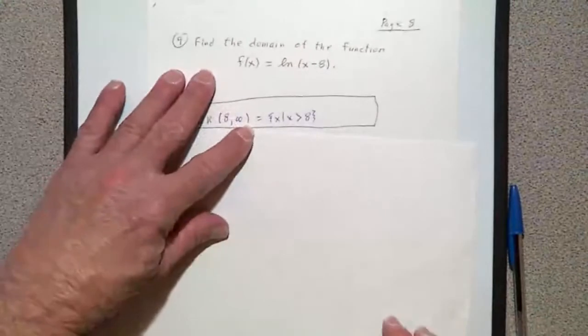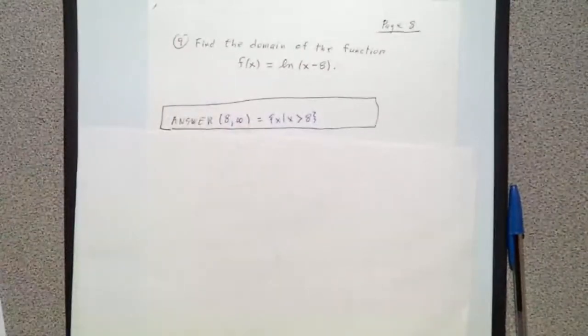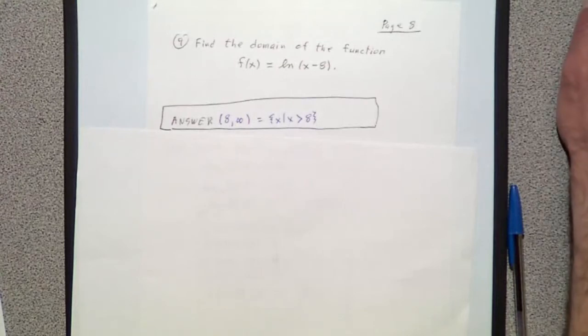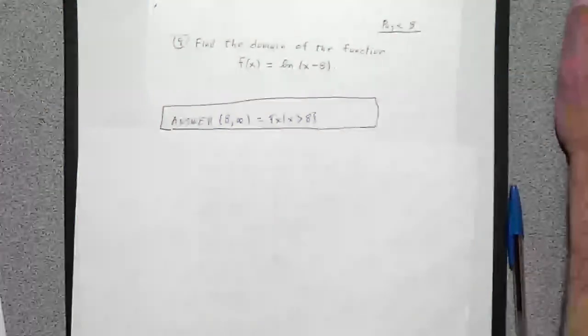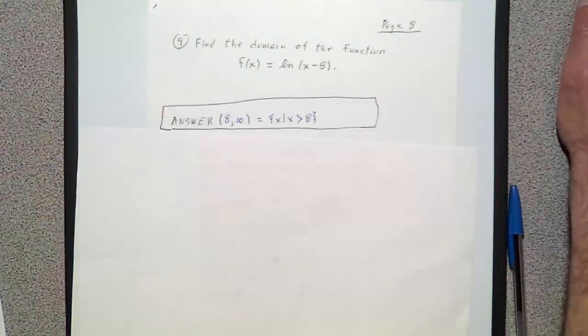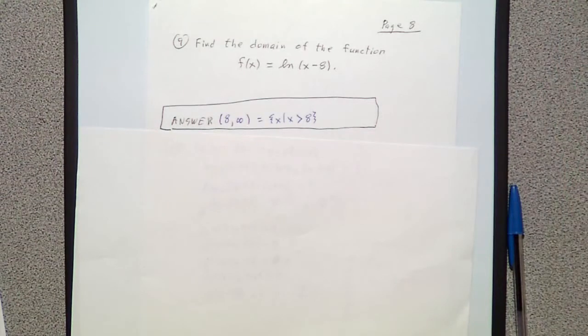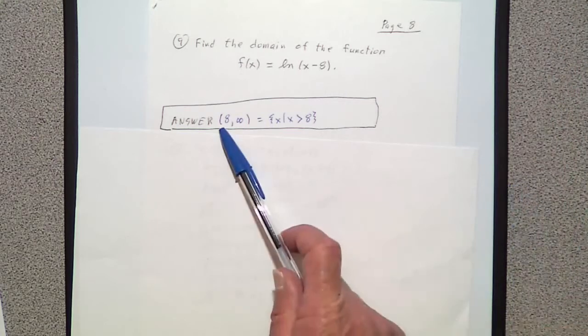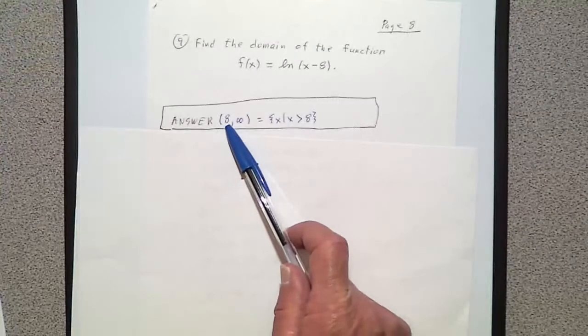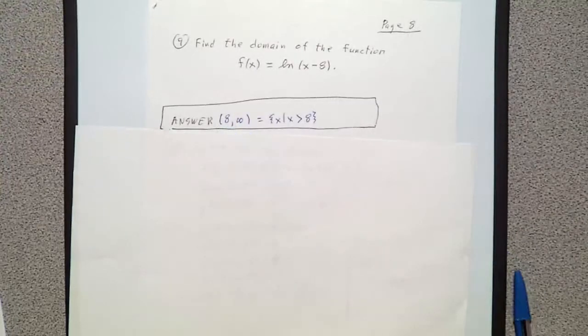Problem 9. This is homework 18, 4.2, number 78. Find the domain. Well, the domain of the logarithm function is the positive numbers. There's no such thing as log of 0 or log of a negative number. So that means x minus 8 is positive, or it means x has to be greater than 8. You could write this in the interval notation. That's an open interval, though. 8 is not in there. The interval greater than 8, less than infinity.